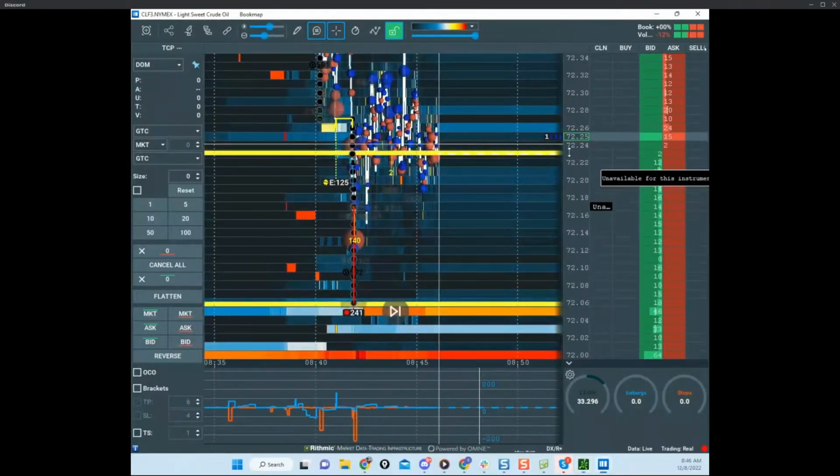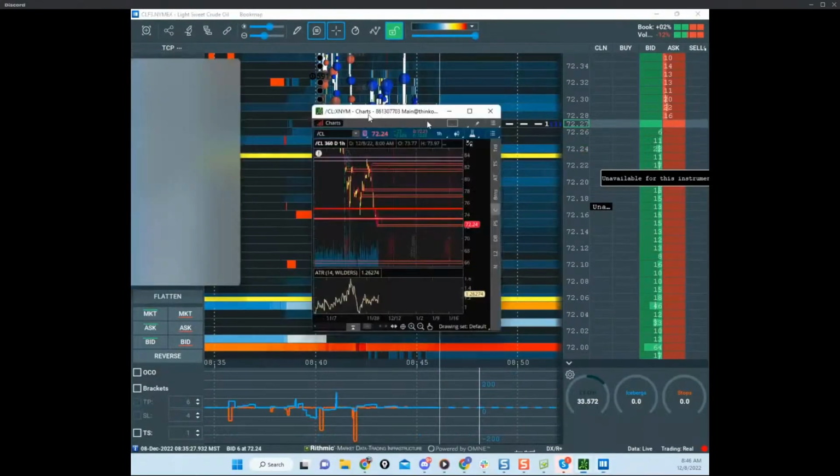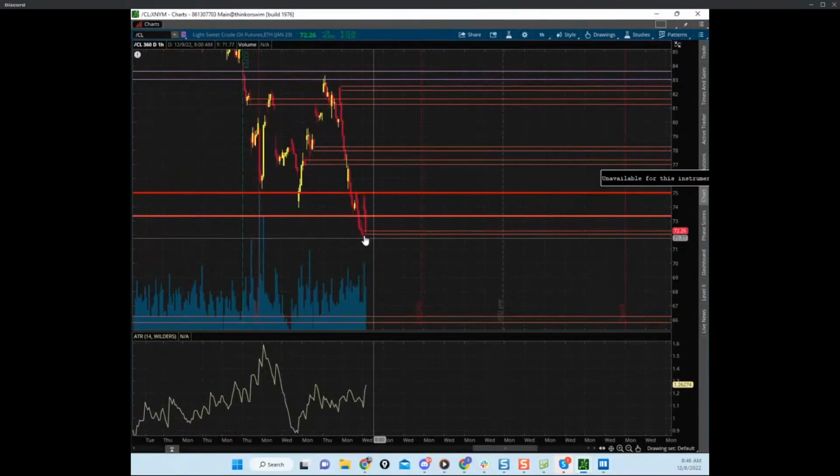So, I think this is a pretty drastic move, and I probably missed this down move. And this is a very important zone. This is where this gapped up from last night. So I just knew based on this morning, and we'll go over it again when I get to it, that this was going to recover this entire gap up from overnight. So if this breaks this zone right now, this thing could go down $5, right? So this was a major zone.